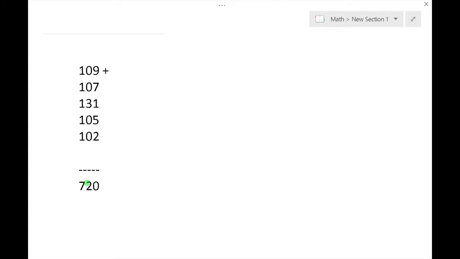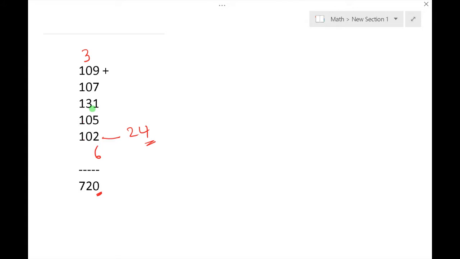So we are just going to add up the numbers normally, just like the way you usually add. Like, for example, 9 plus 7 is 16, plus 1, 17, plus 5, 22 plus 2 is 24. We have 24 here. And then 24, take the last digit, 4. 4 plus what number is going to produce a 0? 4 plus 6 will be a 0. So we have a 6 here. So it'll be 24 plus 6 is going to be 30. So we have a 0 here, and the 3 becomes a carry. And you continue to add. 3 plus 3 is 6.